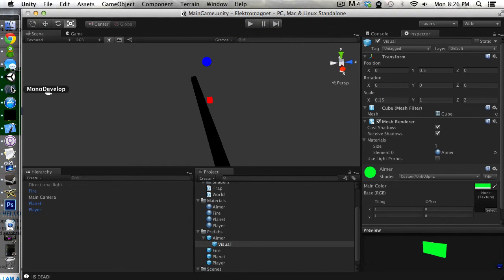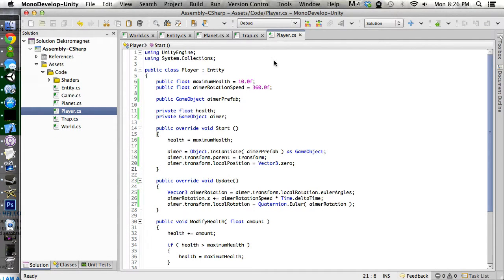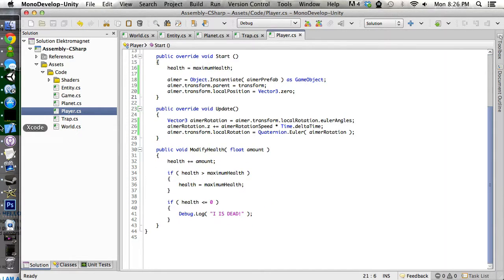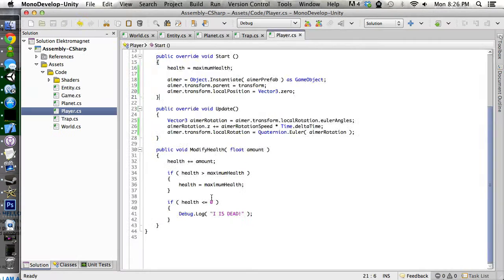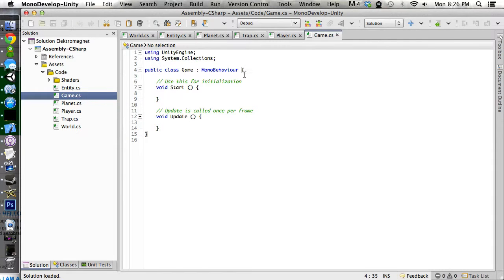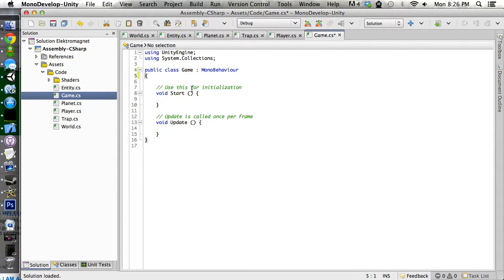Now, we want the button pressing. You could put the button pressing code in the player, but that's pretty terrible practice. This is a game jam, so maybe I should do that. But I think I'll put it in game. It'll be our first thing for game. I might even put it in an input controller or something, but for now, I can always refactor later if this becomes an actual game.